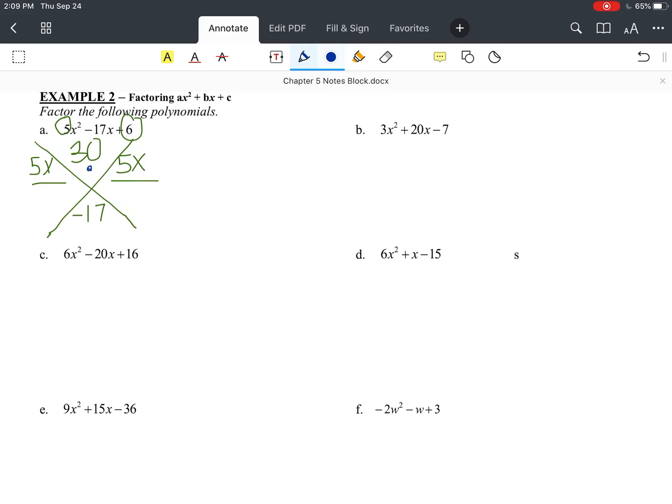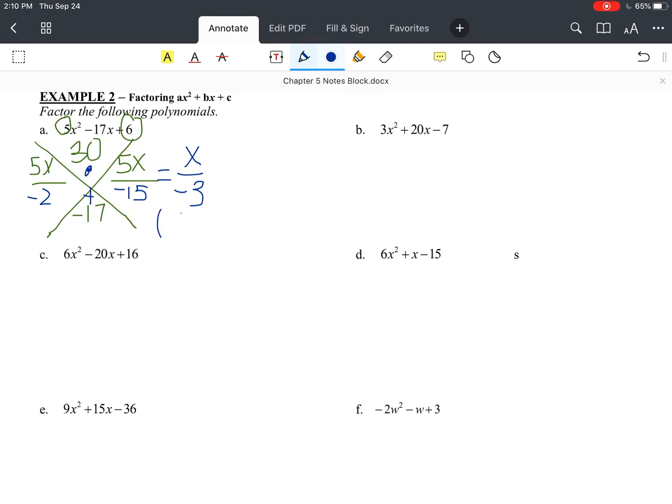On the bottom of my fraction, I'm going to write two numbers that multiply to 30 and add to negative 17. Well, those two numbers are negative 2 and negative 15. Two negatives are going to multiply to a positive but still add to a negative. My fraction of 5x over negative 2 doesn't simplify at all. However, 5x over negative 15 does. That's the same thing as x over negative 3, dividing the numerator and the denominator by 5. Remember, you want to keep the negative in the denominator.